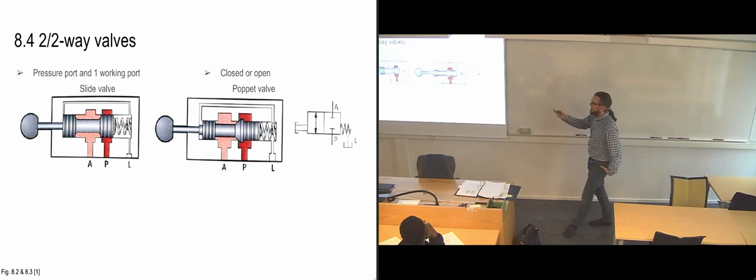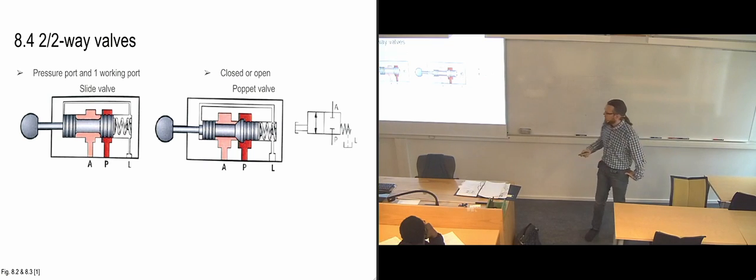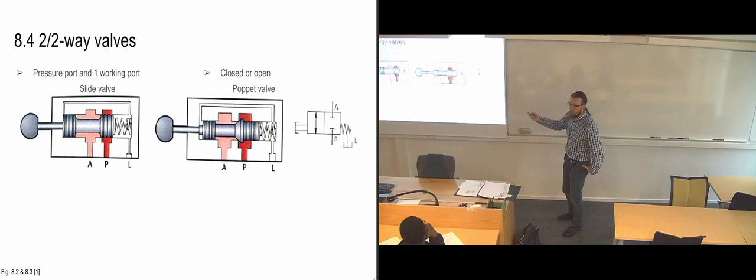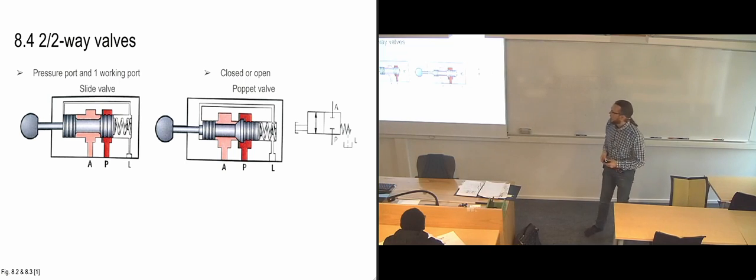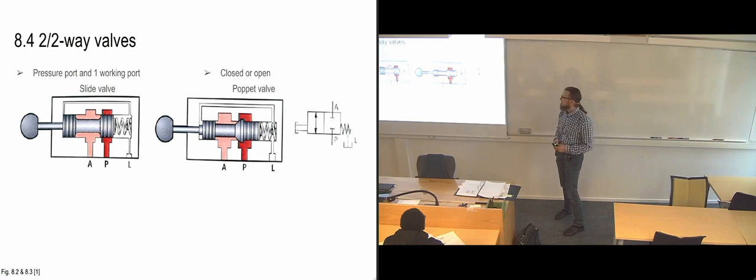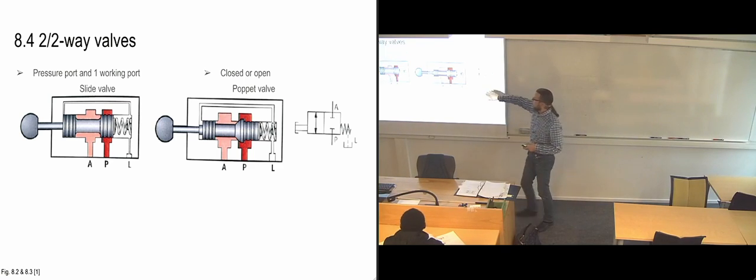And as you can see, it says that you can have flow in both directions. But of course, if P is connected to your pump, then flow is just going to go from P to A. You won't have any possibilities of anything else. But if you are activating this one and your pump is shut off, then you can have flow coming back this way. So then you can have, for example, a single-acting cylinder, which you've pushed out by activating this one. The pump has been forcing hydraulic fluid in here. It's been pushing out the single-acting cylinder.